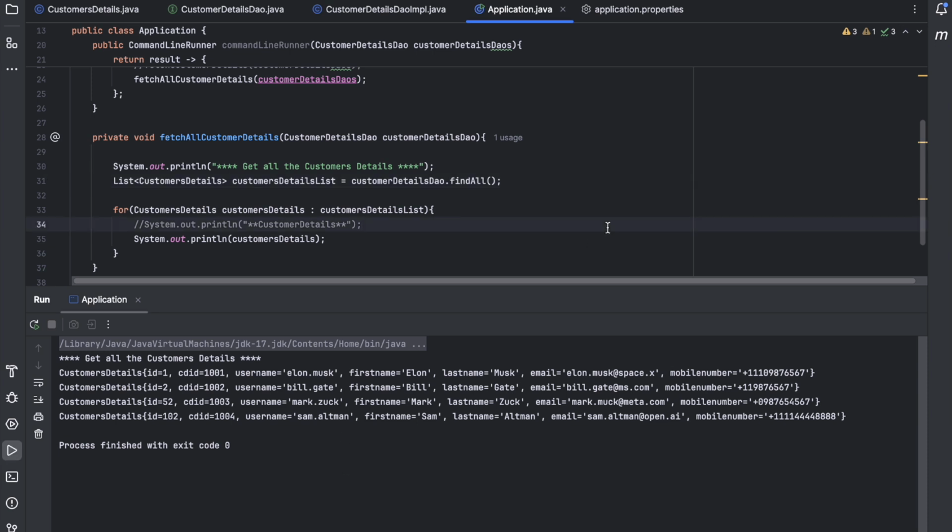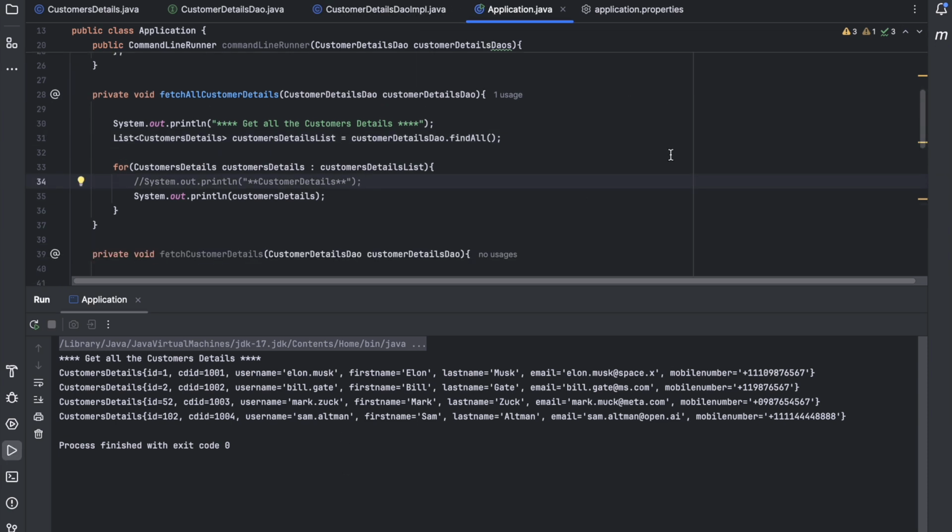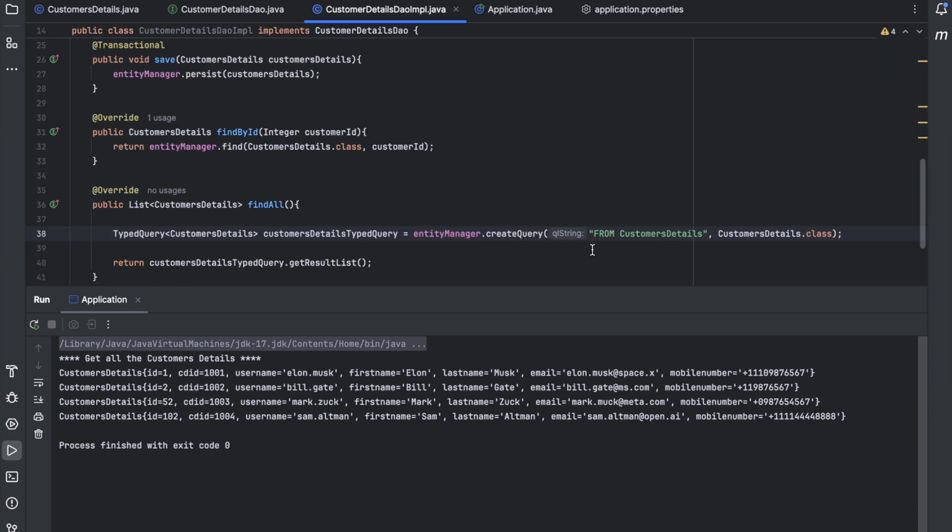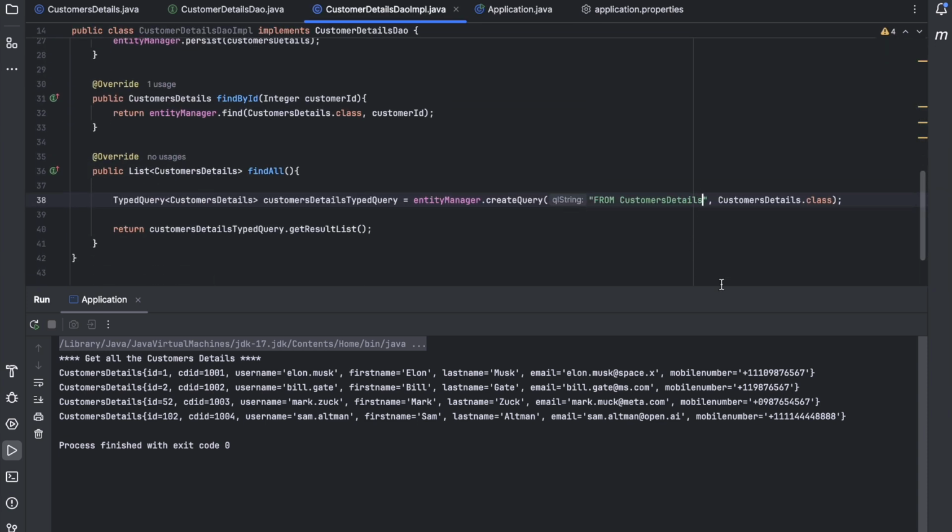So now you can use all these database operations in your code as well. For example, we'll simply do order by first name.